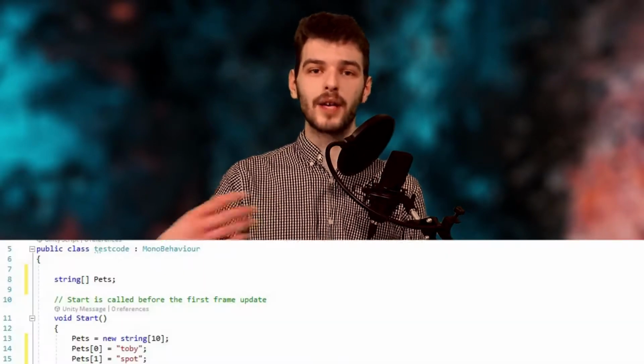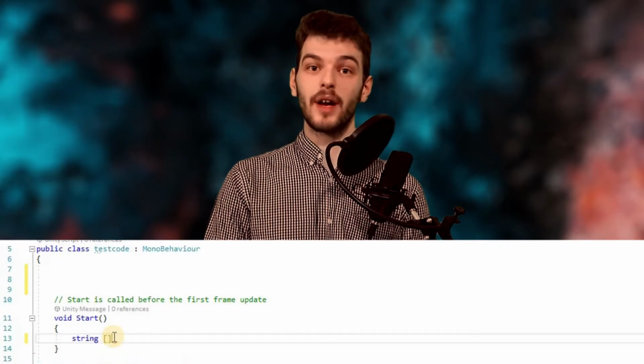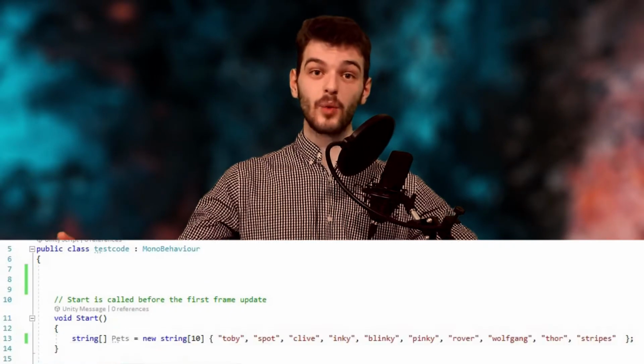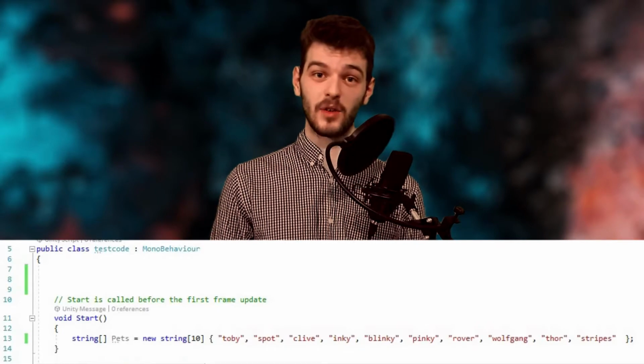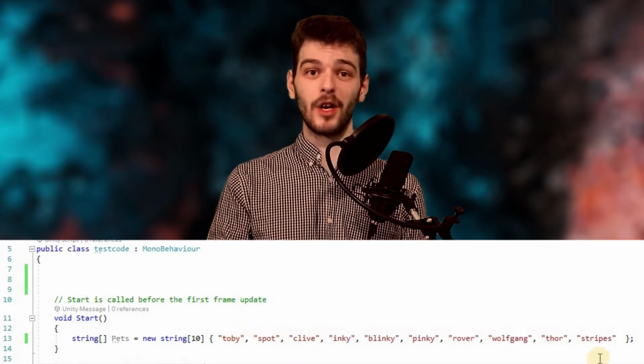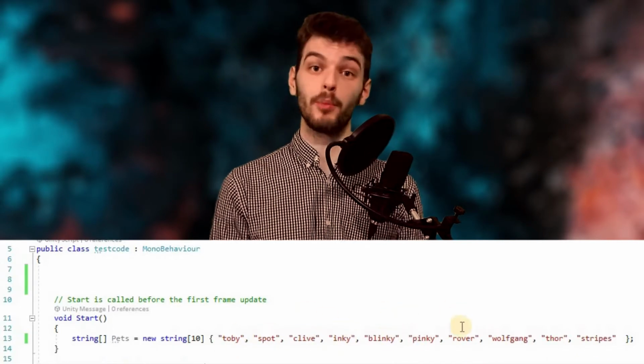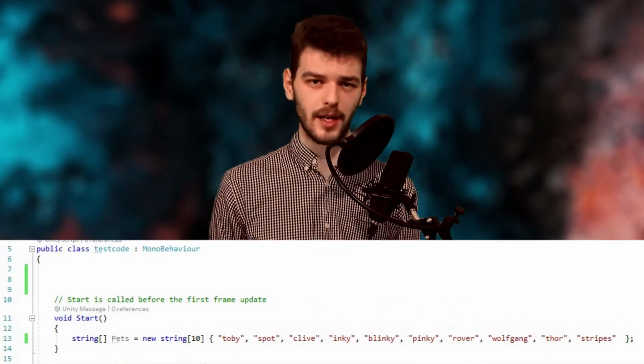Rather than writing out each index and assigning the value, all we need to do is write it in a list. And there we go, we've done it. We've condensed 20 lines of code into one. Now this is going to come in really handy later on, just to save you space and time when you're coding. But before we go, let's have a look at another kind of array that we can use.